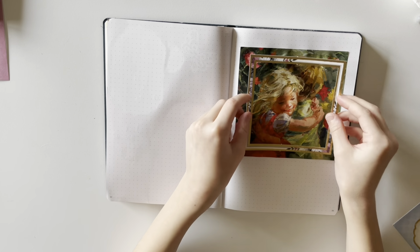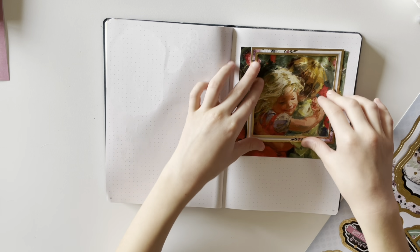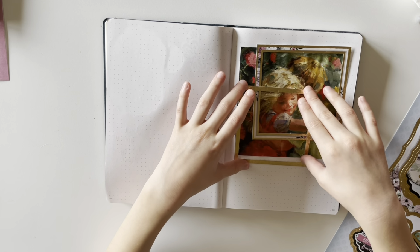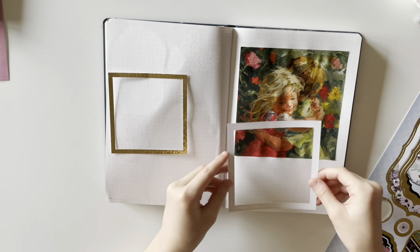Okay, so now from the die cuts, I am going to get a big frame that I'm gonna place right there. And then I'm gonna get a smaller one over here. And I'm just going to glue them.